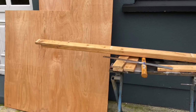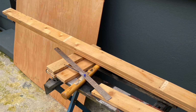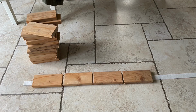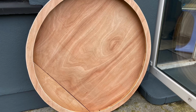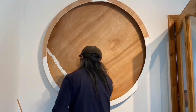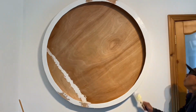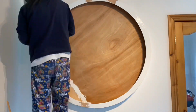So guys, I'm only using all the best wood and plywood that I have in my shed. I'm going to cut them to about 5 inches long to make it round, and then start nailing them to the plywood that I made around. One is in the back and one in the front, and I cut thinner pieces as a front frame. After that, I used a gloss white instead of the matte white, so it looks more pop than the wall, because the wall, as you know, is all matte paint.